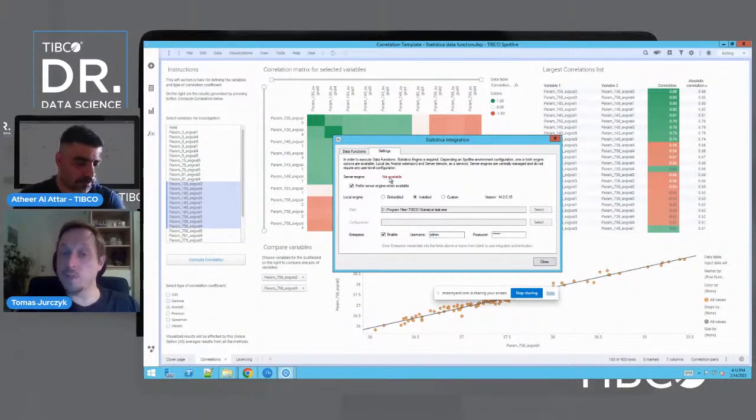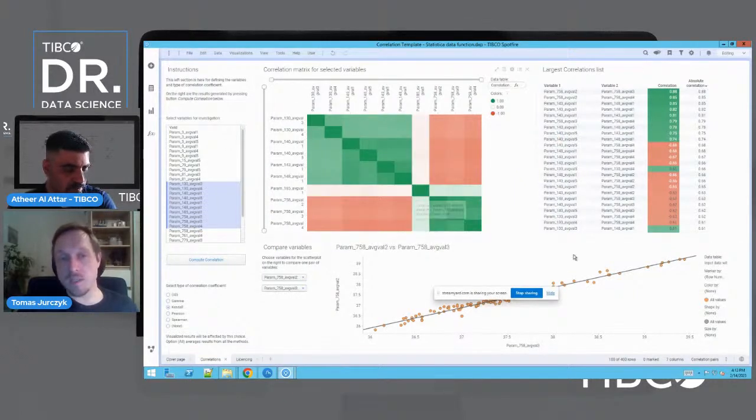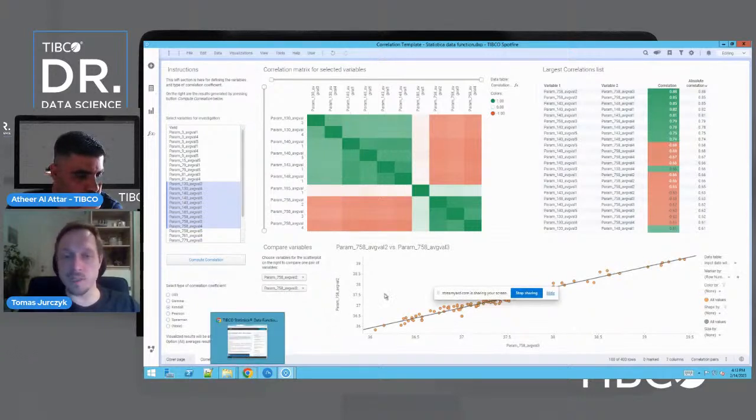Got it. But to be honest, the next examples which I will show you will not work with these embedded things because we want to use also some other objects from Statistica, not only this, because this is, let's say, the classical type of using a data function where you are in fact extending the features of Spotfire by incorporating some features from another tool. Yeah, that's, let's say, a typical example. Of course, very useful when you have a tool like Statistica with hundreds of different algorithms, so you can leverage them through this concept. Yeah.